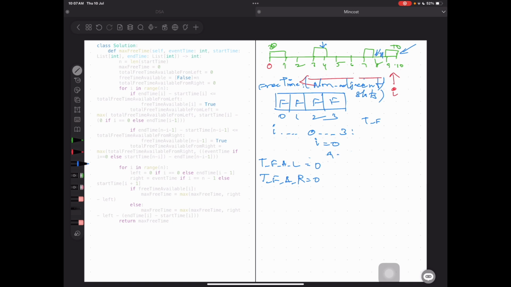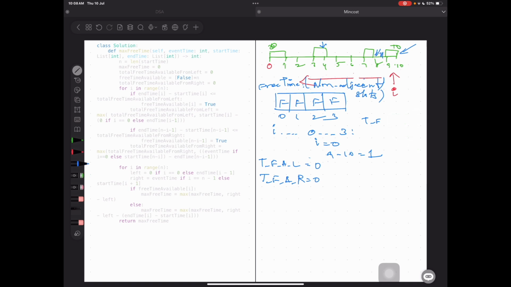So 9 minus 10 will give us 1. We are also checking, is there anything available on the right? Start time of n minus I, which is the current index, and the next start time, which is n minus I. So 10 minus 10 is equal to 0. So this is also 0.